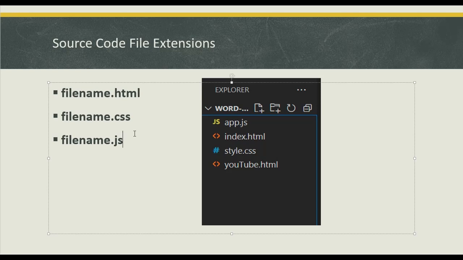So the extensions enable browsers to understand how to print the document, position elements and add some functionality. So it knows this is a JavaScript file, this is styles, this is HTML for the structure of the page. You're going to see, for example, this image shows the file extensions and the folder structure in VS Code. So that's it.